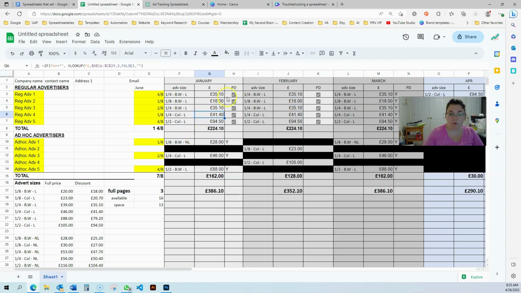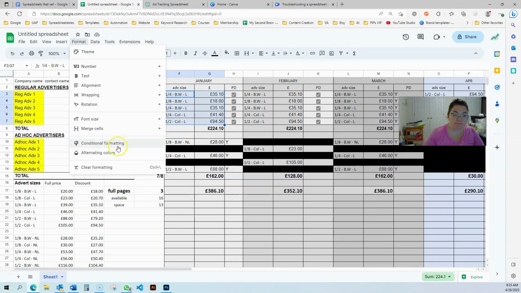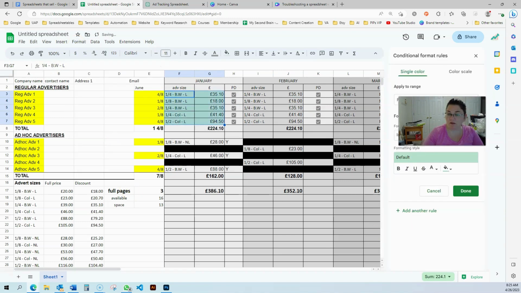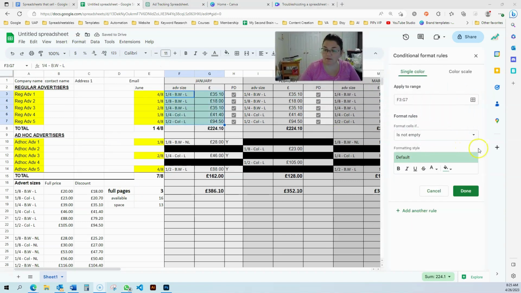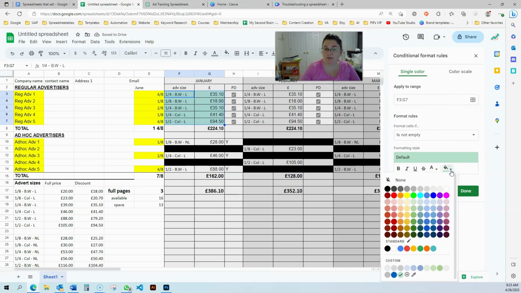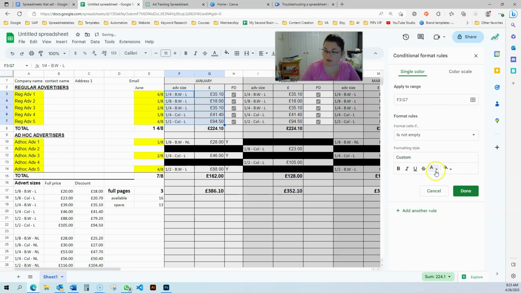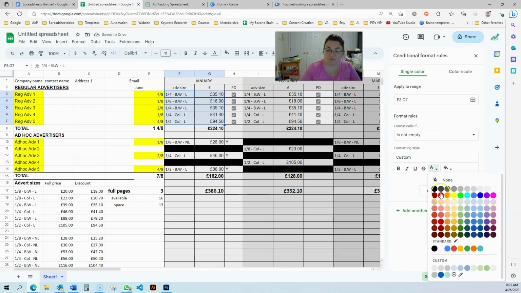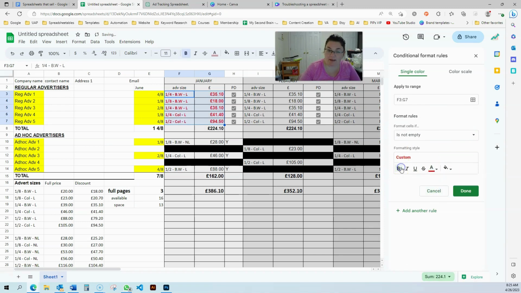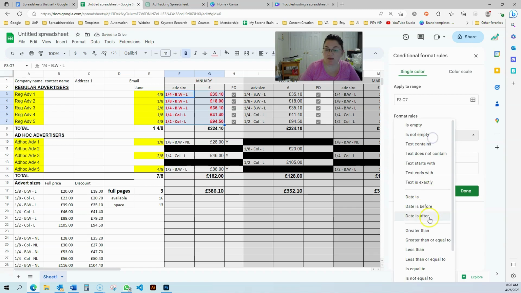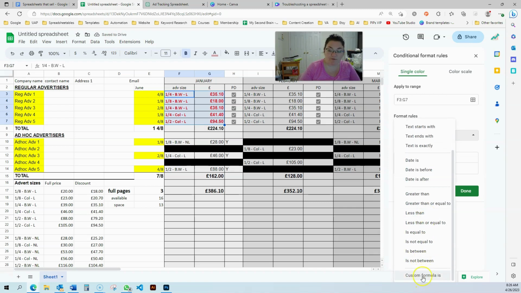And the reason why this is easier, you can do conditional formatting. So let's say this is the January, and then we're going to select this, and we're going to do format, conditional formatting. Remove my face, and now it's going to be, for example, red. Now we go to custom formula.